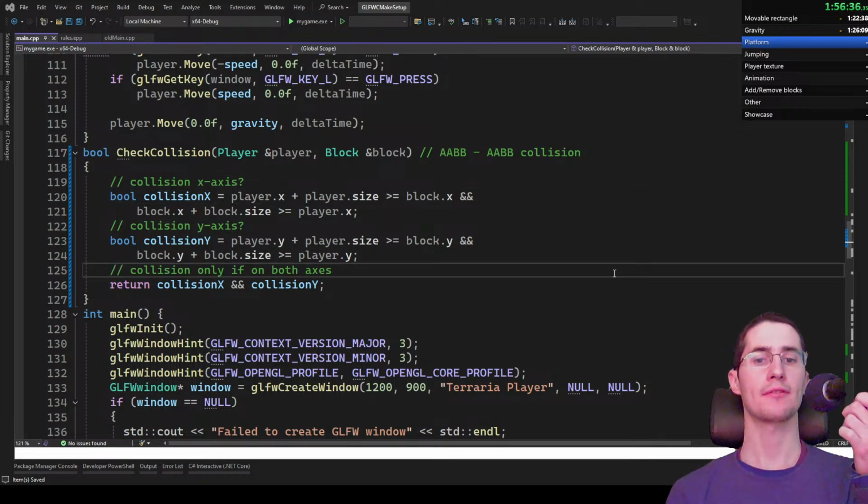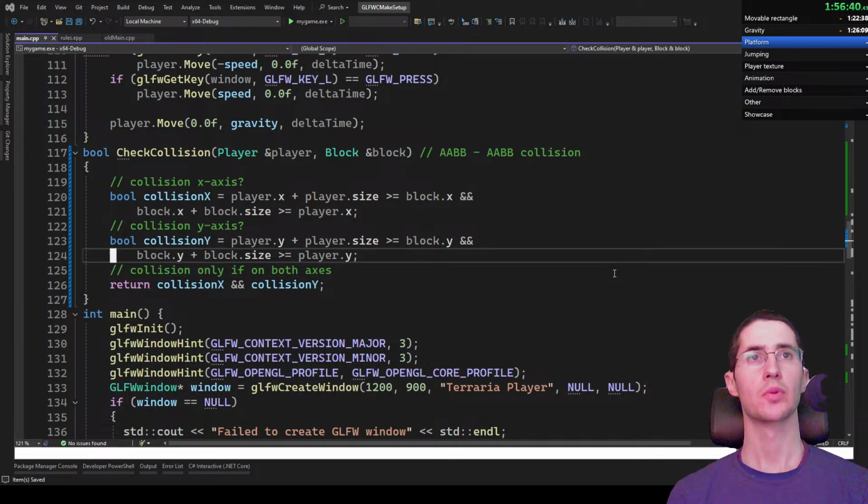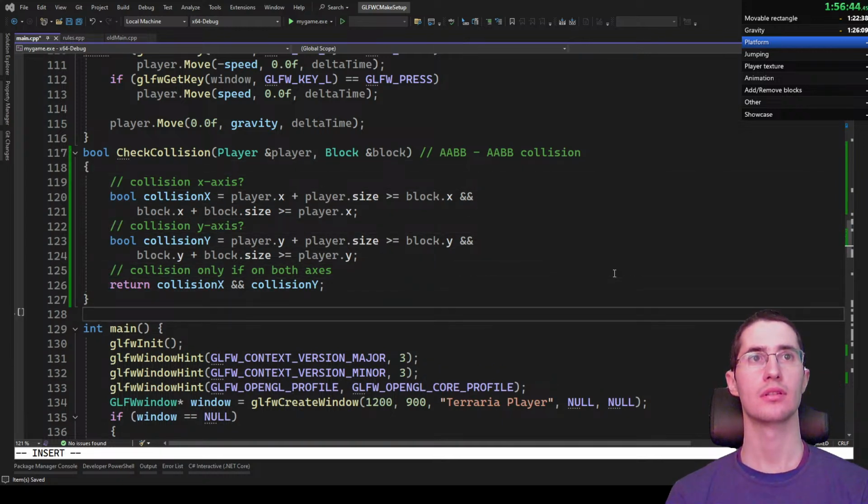We can have void resolve collision between player and block.